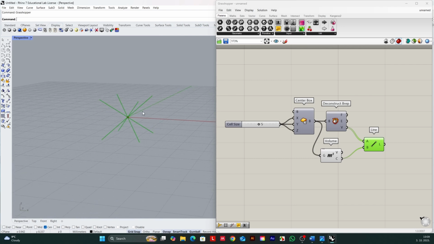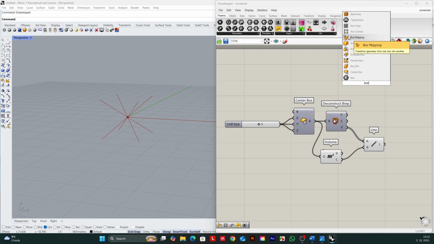So this is the classic BCC unit cell, and now we must think about these corner points, which must be connected with the lower ones to make edges along the Z direction. For that purpose, we will use a new command, box corners.